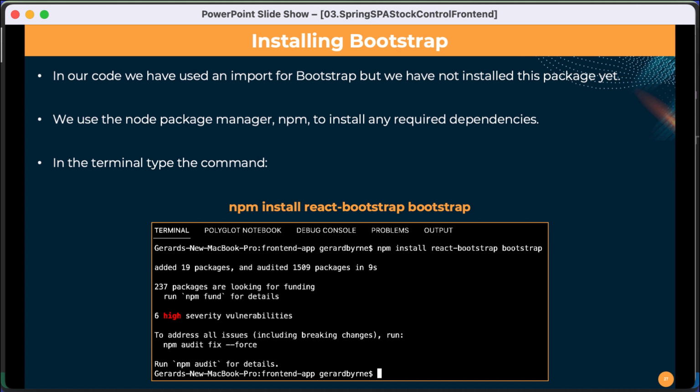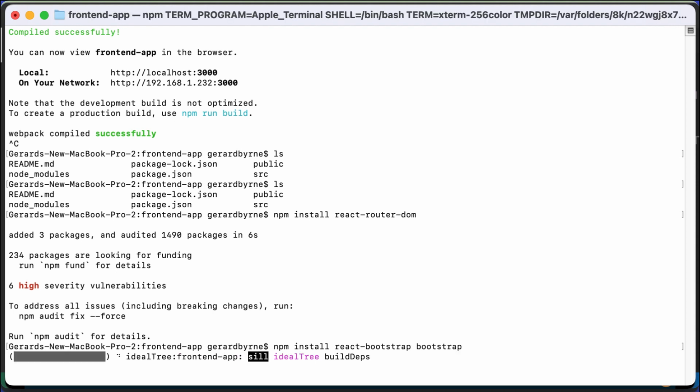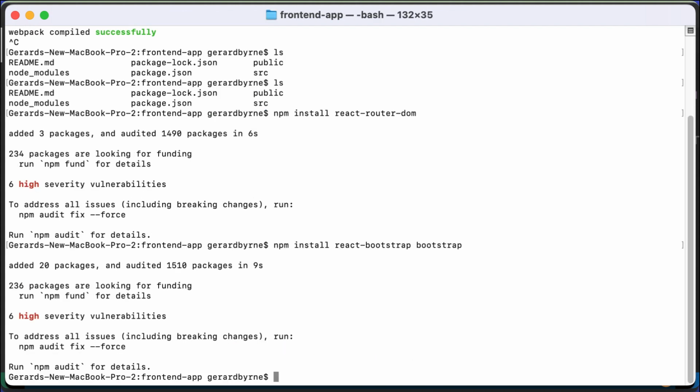So we go back to our terminal and we do npm install, and then I want react bootstrap and bootstrap. I'll press enter. Again, it can take a few seconds to do that. And now it's installed.